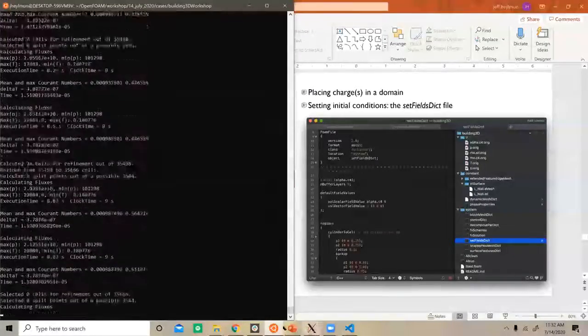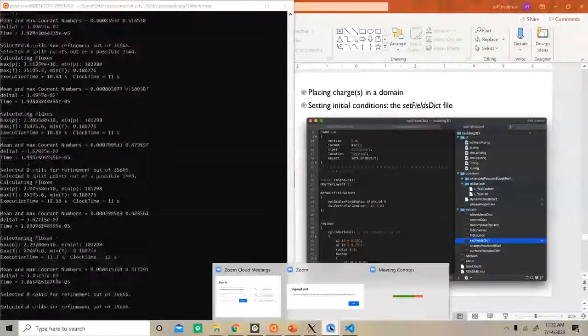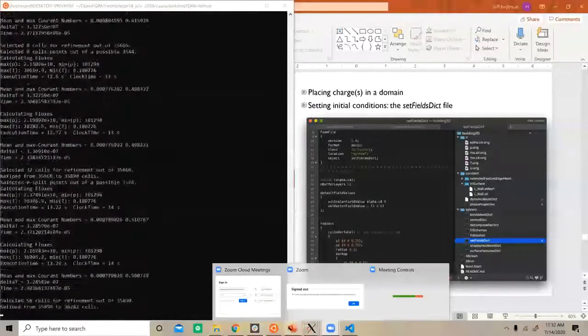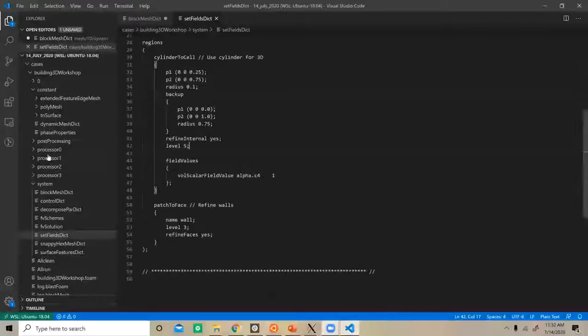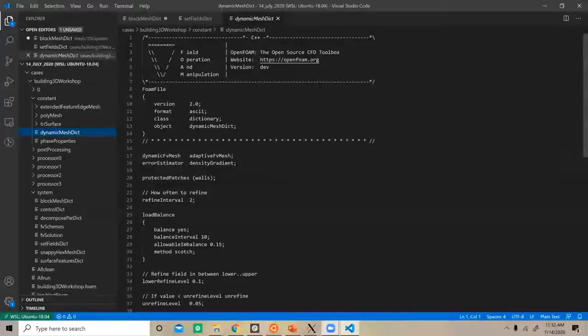And actually while we're doing this, we can look at some of the other files, like the dynamic mesh dict. So if you want to use AMR, by default, you don't have to have this dynamic mesh dict. It'll automatically do a static mesh. However, if you want to use some adaptive mesh refinement or a moving mesh or anything like that, you have to add this optional dynamic mesh dict to the constant folder.